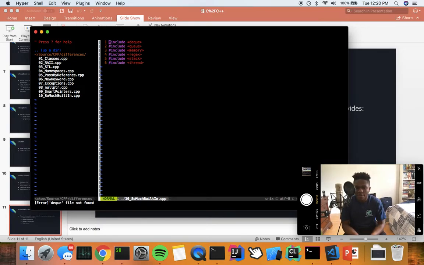You might want to check them out, like deque, a double-ended queue, a plain queue where you can add elements on one end and pop them from that end. Memory includes things like shared pointer, unique pointer, make shared. Regex, regular expressions. Stack is another data structure, a LIFO, last in first out stack. You can add an element on top, you can pop it off the top, and threading, like I mentioned as well. So all in all, those are the key differences between C and C++.